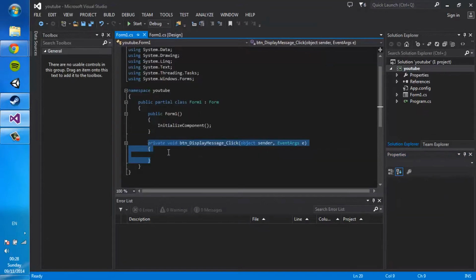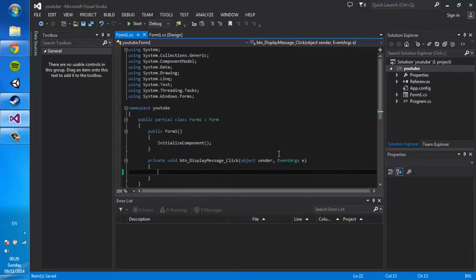A function just does stuff. This function is for when we click, so it's BTN display message, which is the name of the button, underscore click. And this is when the button gets clicked. And these are just arguments which I don't really particularly use. There is a use for them, obviously. There's a use for everything, but I don't use them at the moment.